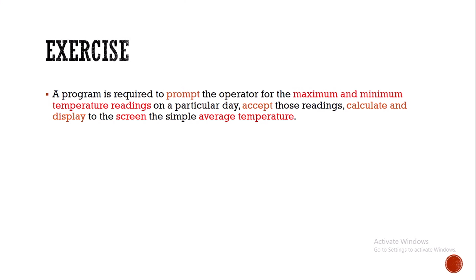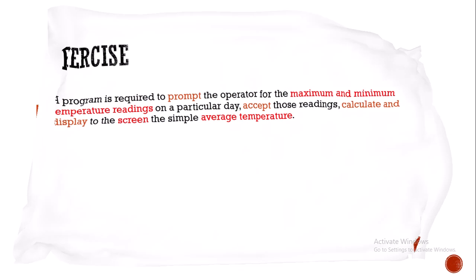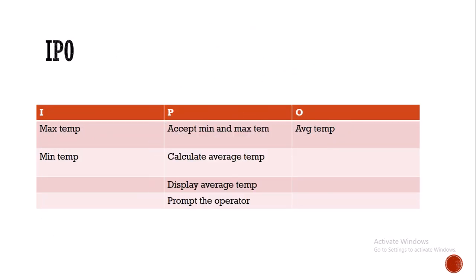Now do the activity displayed on the screen. Pause the video. Take a pen and paper. Segregate input, output and processing by using the techniques we have discussed earlier. If you are done with writing down your IPO, now have a look at the IPO I have written. Hope you understand how to take the first step towards a solution by writing an IPO. In the processing column you are writing exactly the algorithm that you would write after reading the problem statement.